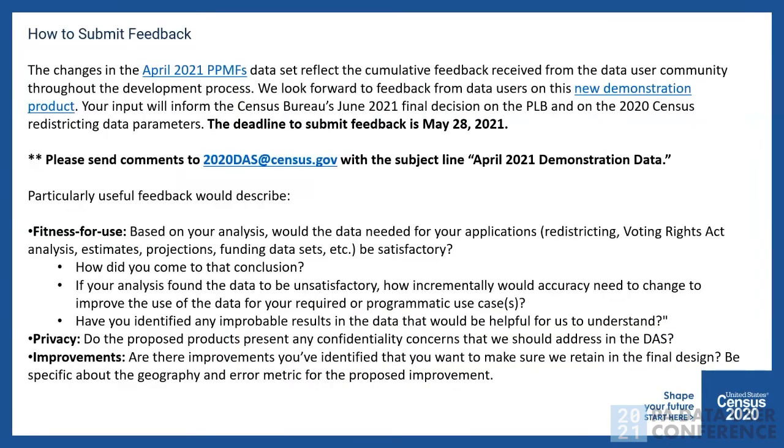So, as I mentioned, we've been releasing these demonstration data in order to get feedback from our data users, to allow our data users to evaluate the output of our disclosure avoidance system against the original published 2010 data, and to be able to provide that feedback to us to help us in our improvements to the disclosure avoidance system and in the policy decisions that have to be made about setting the privacy loss budget and allocating the privacy loss budget across data products and across tabulations within those data products.